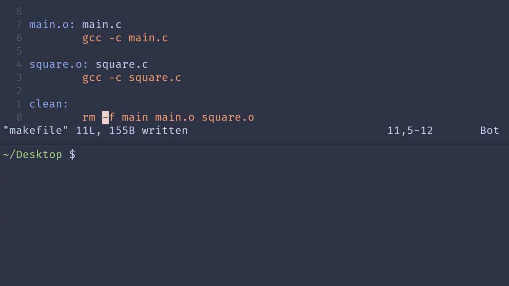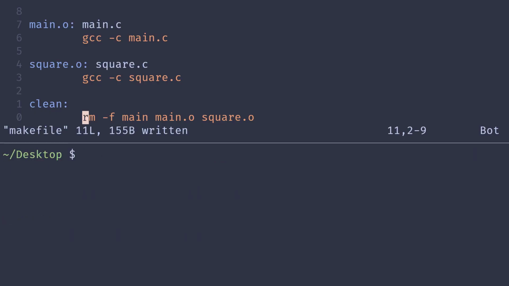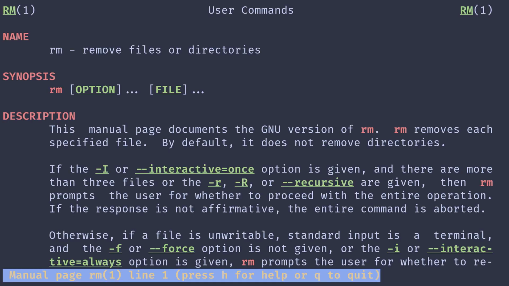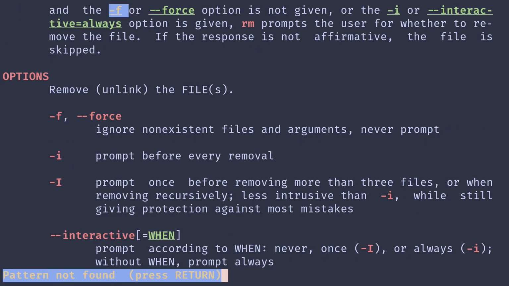It ignores errors. And if you're ever confused, if you're using Vim, I'm going to try and sell you on Vim again. You could say, maybe I'll just type in man rm to get the man pages for rm, but you don't have to do that. Because in Vim, if you hold Shift and press K on a word that has man pages, it opens the man pages for you immediately. So now I can search here for -f, and immediately we can see the -f option is listed in the options manual.